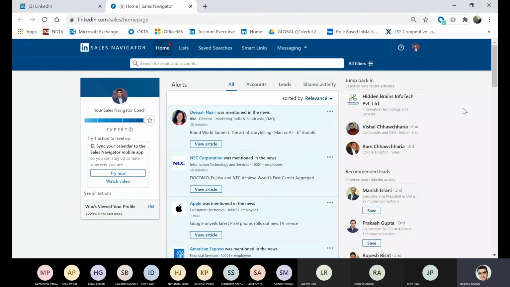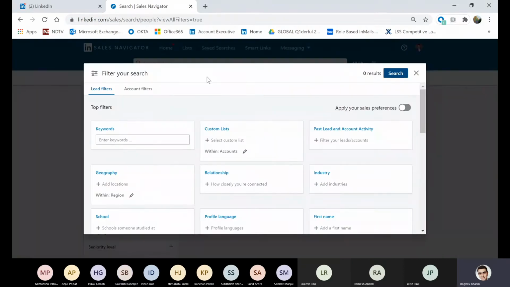Sales Navigator is an AI platform which continuously reads what you're trying to search and gives you recommended leads based on your activity on the platform. How you can start using Sales Navigator is very simple, and let me take you through how it generally works. I'm sure you must have tried it on your own, but let me also show you what more you can do from it. With Sales Navigator, if you are looking to find companies in certain geographies, you can start by clicking on the All Filters tab, and it opens up certain boxes in front of you.